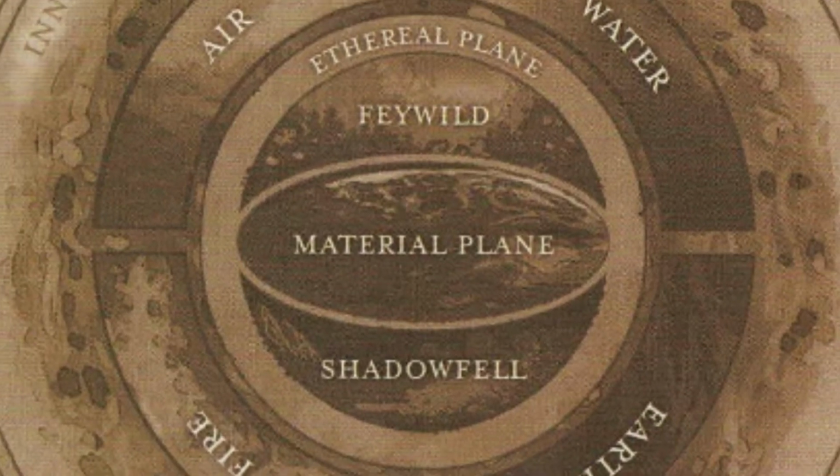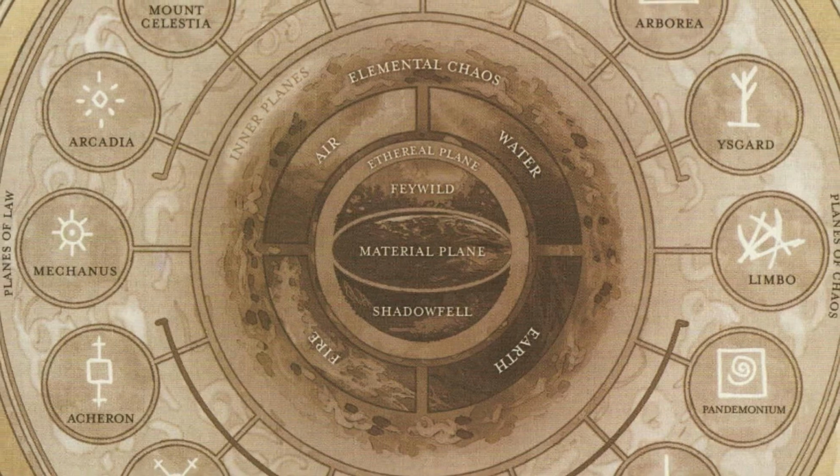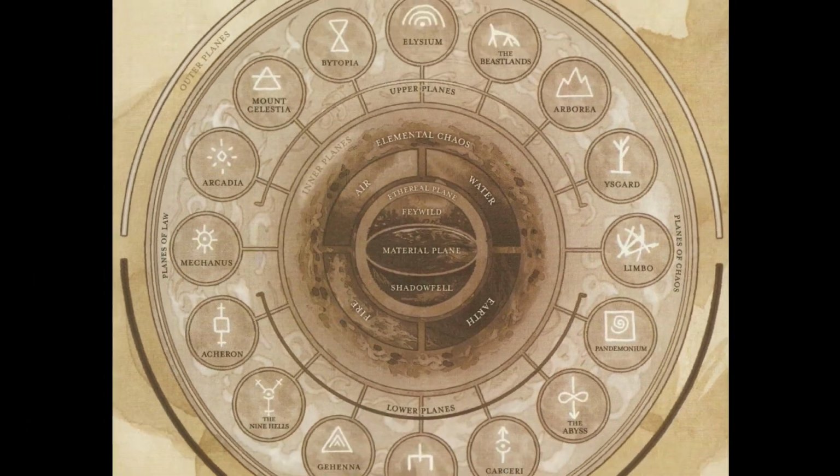So you have the material plane with its 2 echoes, the ethereal plane weaved throughout it, surrounded by the elemental chaos, with the astral plane connecting it all together, and leaving us with all the outer planes to have this. But what's behind that? What's outside the outer planes? Well, that's called the Far Realm, and I'm all out of visual aids for that one. I hope this helped you guys wrap your head around it.